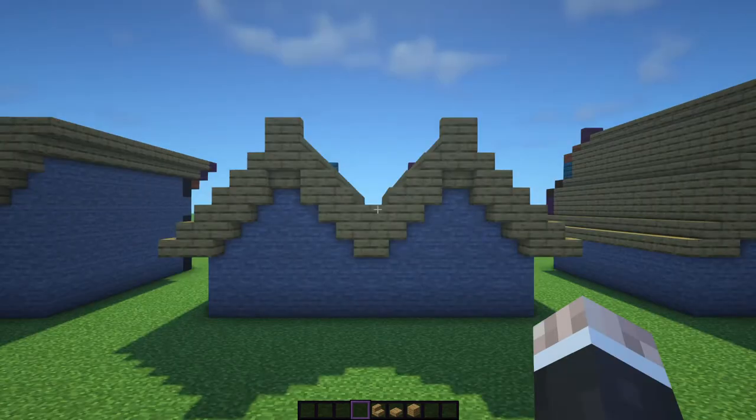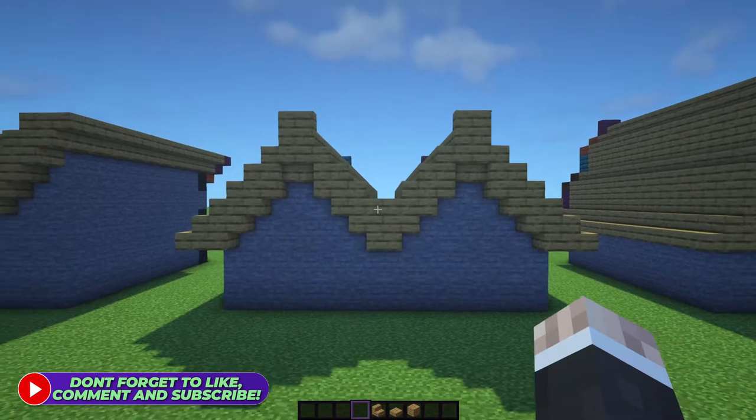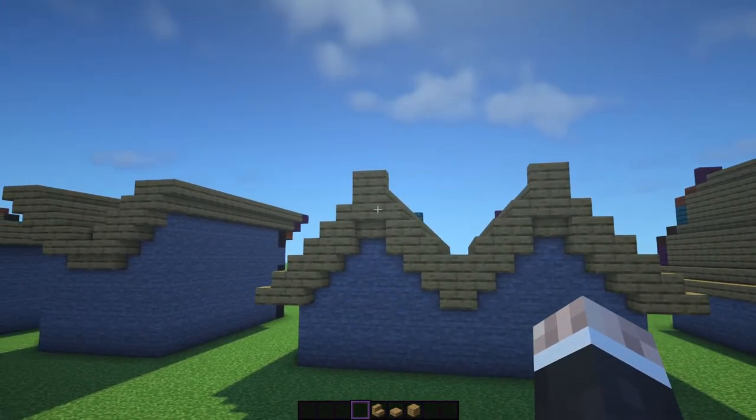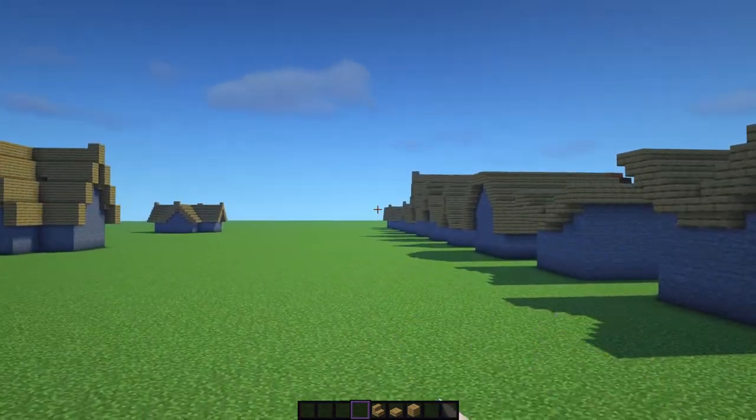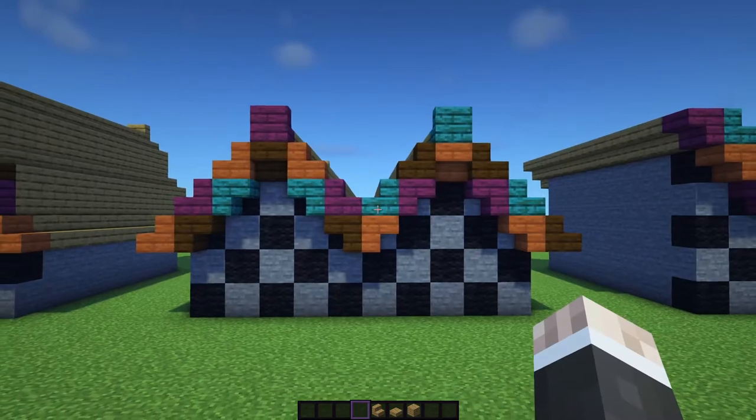By now, I hope you've paid attention enough to the video to recognize that this roof type is basically the same thing from the beginning. The only difference here is we have a double. So pretty much any of the different roofs we've gone over can be doubled up like this. Here you can see it on the back as well.